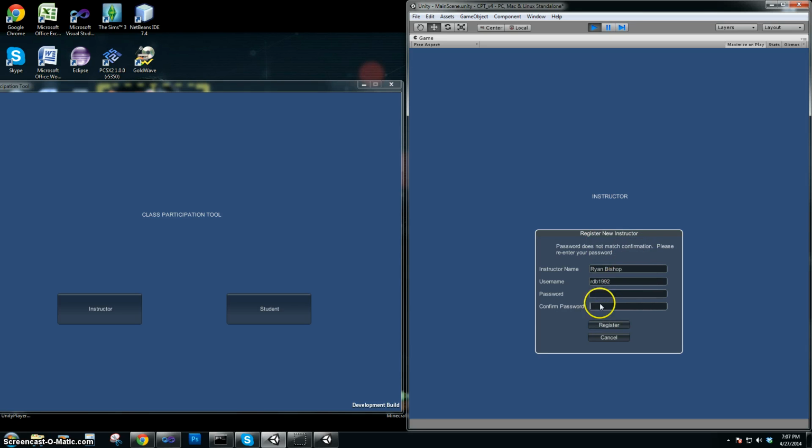It also clears out those fields. If I don't enter a name as an instructor, actually first priority is to enter a password. So if I enter my password and I enter the same confirmation password without an instructor name, it will tell me to enter a name. And if I don't have a username, same idea, it'll tell me to enter a valid username.